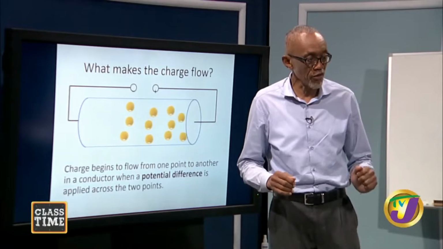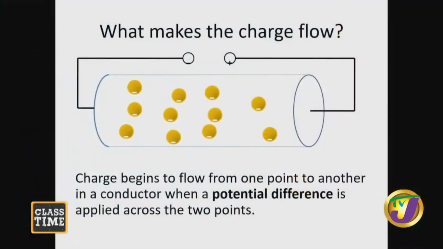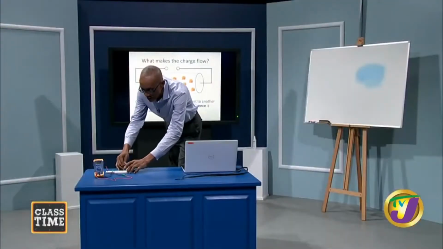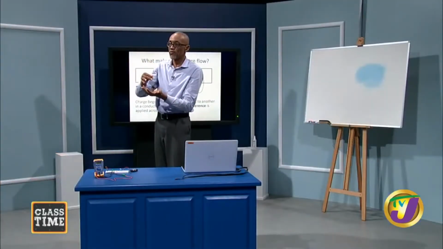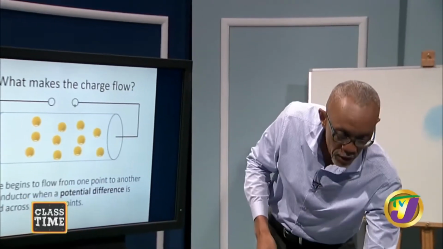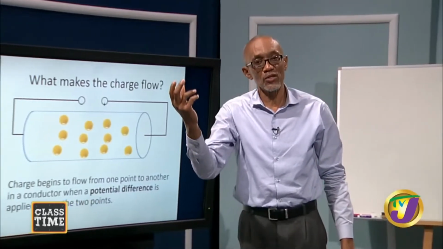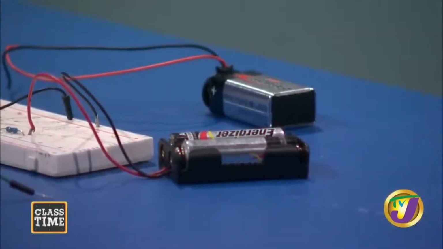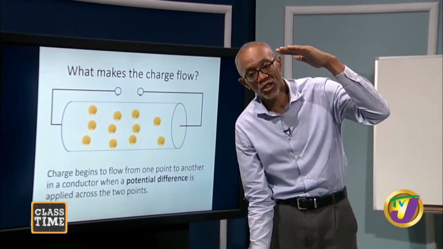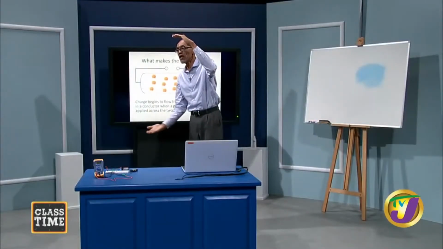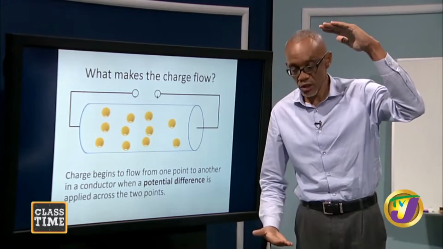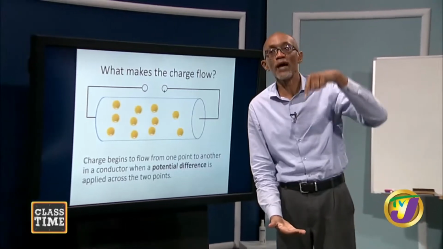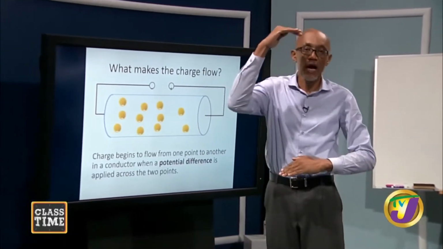So what is a potential difference? For instance, if I hold this battery or anything like this battery, and I drop it, it will fall into my hand. The battery acquires motion because we move it from a high gravitational potential to a lower gravitational potential. There is a difference in potential: high gravitational potential, low gravitational potential. So the battery falls through that potential difference, from high to low.